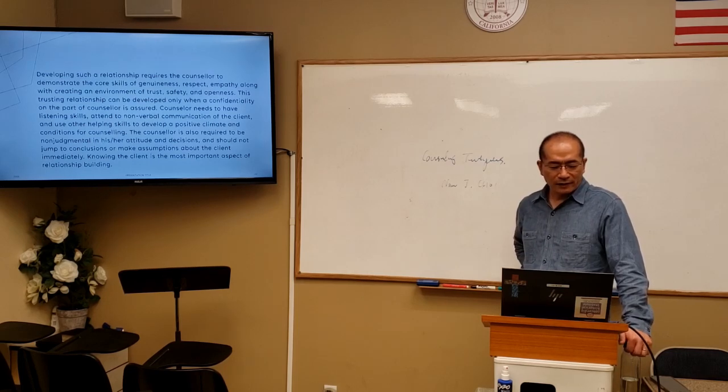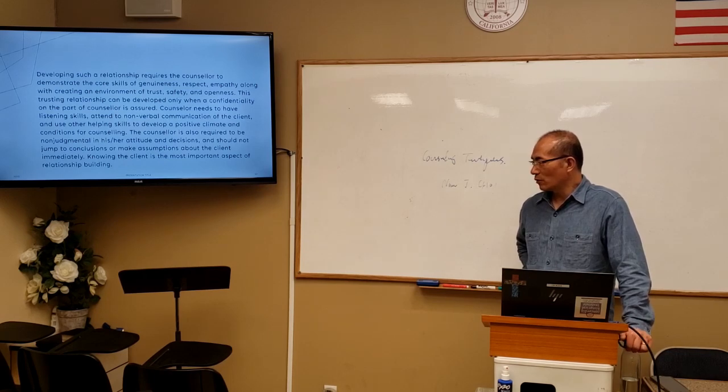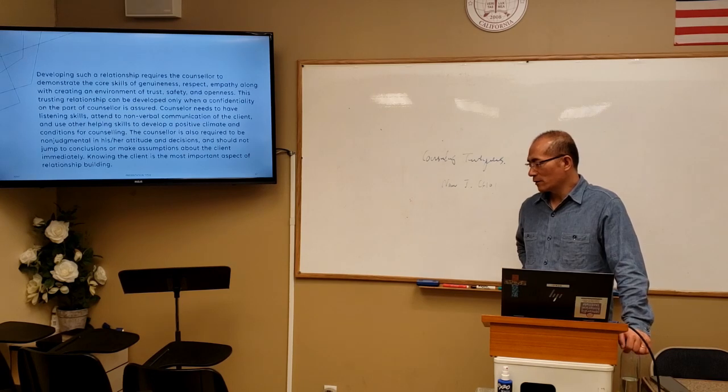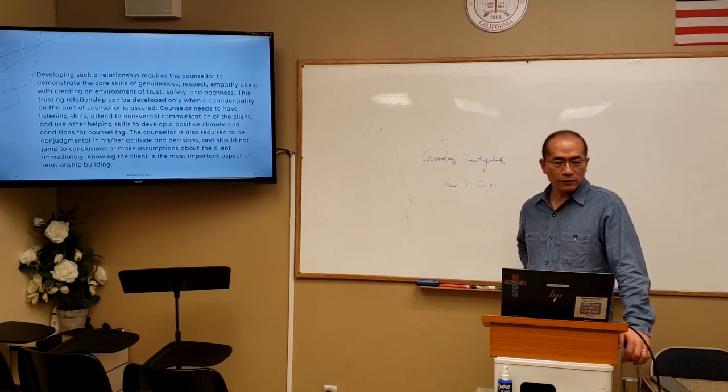Knowing the client is the most important aspect of relationship building. That's right. So we want to get to know each other for months and years, and then we want to get together with others. That's also called boyfriends and girlfriends and husbands and wives. Until then, we don't want to propose marriage or something. So people are taking their time.